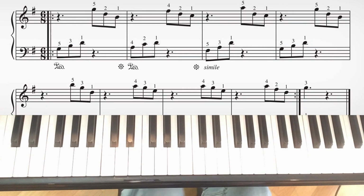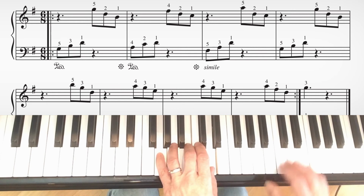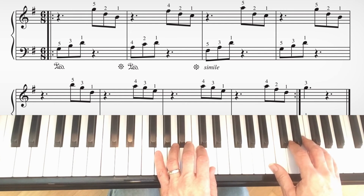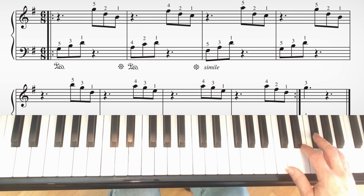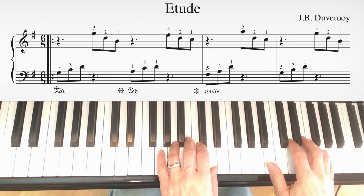Okay, now it would not be obvious by looking at this, but there is actually a third part. We have this arpeggio, we have a bass note, and then followed by an arpeggio. But actually the first note played in the right hand is part of this melody. Now let me play this with the arpeggio and listen to that melody.